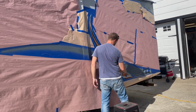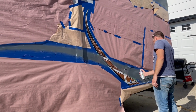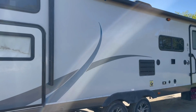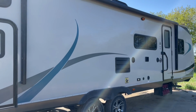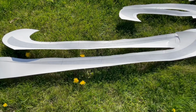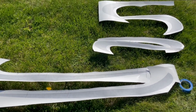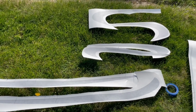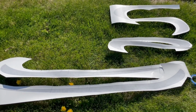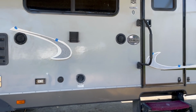Tom did the spray painting and we worked our way around the camper. That looked good. It looked better, but it just looked a little incomplete, and there were some gaps where the koalas had been. So I had ordered some extra graphics off of Etsy. I went higher quality this time, and they were just some generic swoops and stuff. I ordered them in black and charcoal with the hope that we could use them just to accent and fill in some spaces.